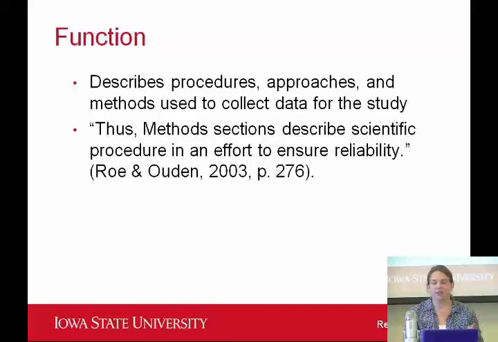The function of the method section is really critical for research, and it describes everything you did to collect the data, and it's the place where you demonstrate to your readers that you have conducted appropriate scientific research for however your field structures that, as well as a place for them to learn more about your approach if they choose to replicate it, or if they are questioning your data, they can go back to how you collected it, and that can help provide some support for what you found out. So it's really important that it includes all of the procedures, methods, analysis tools that you used.